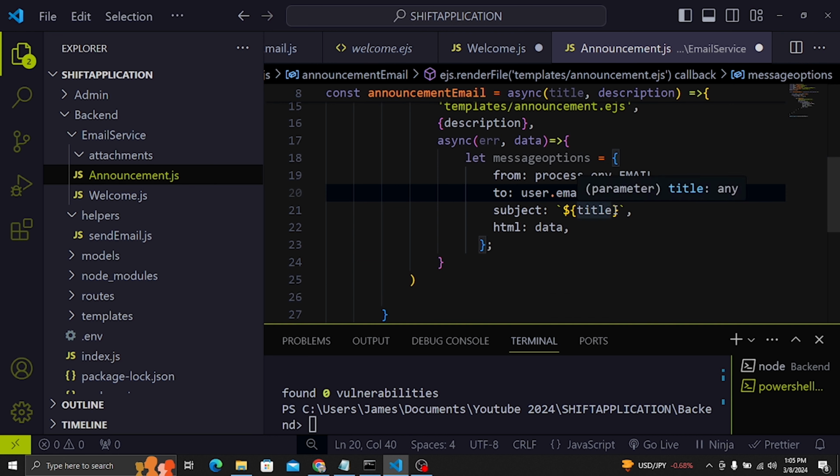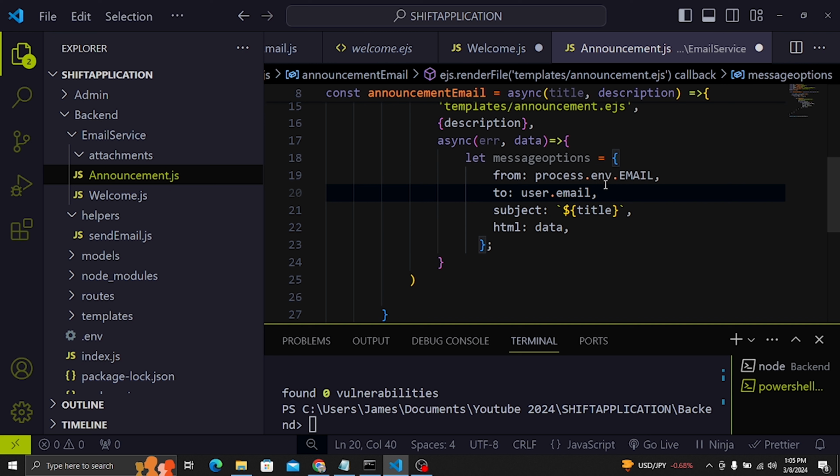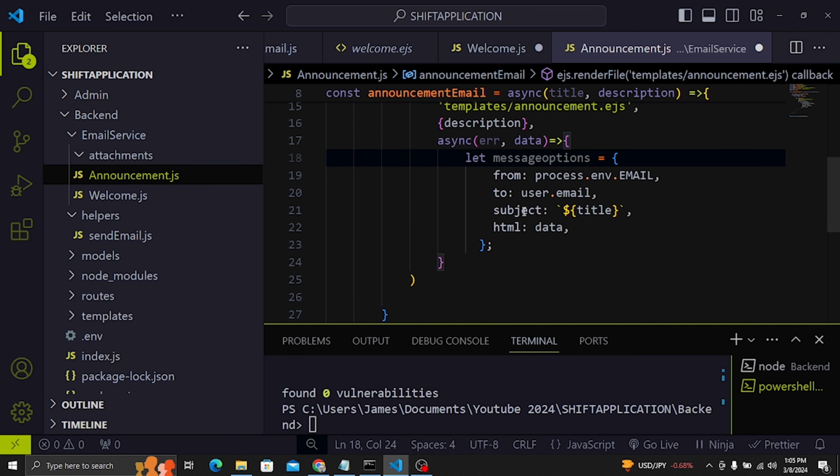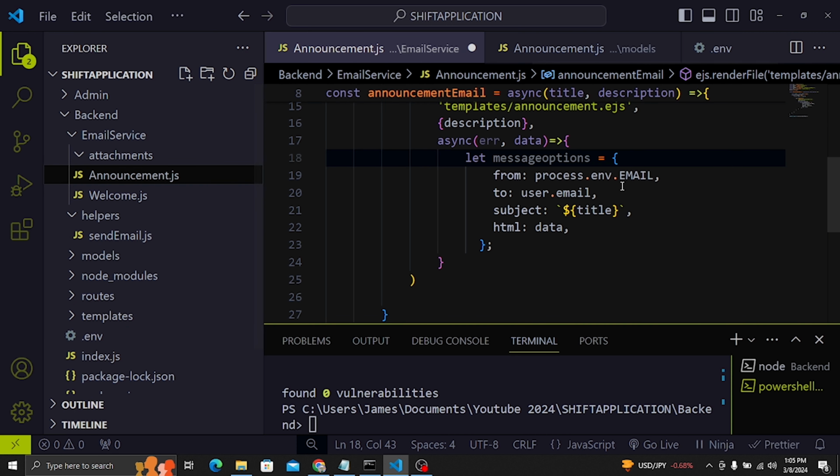For the from field, we use the same email that we use to send our emails. We are going to use one email for announcements and for everything. You can use this if you want to, or you can use different emails, but in our case we are going to use only one email, which we saved as process.env.email. You can see this email here. So what else do we need to do?